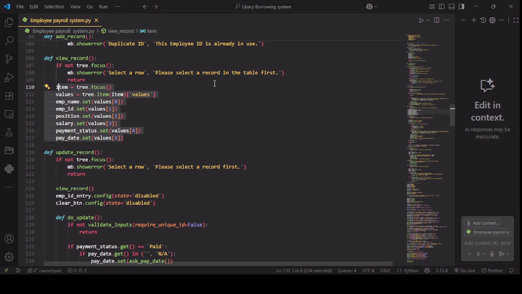If it hasn't been selected, like in the update or anywhere else it is needed, then it will show an error.